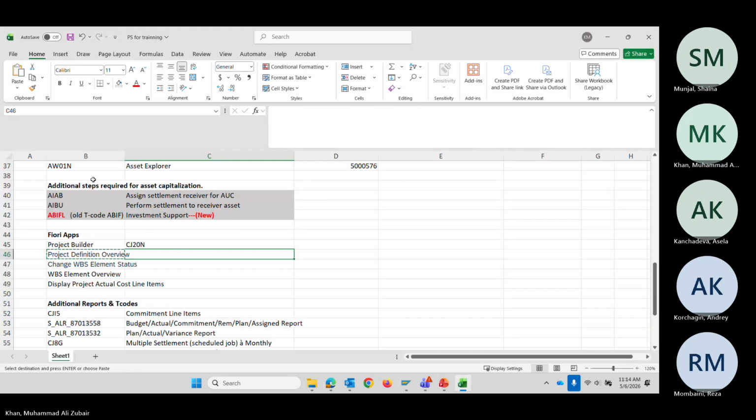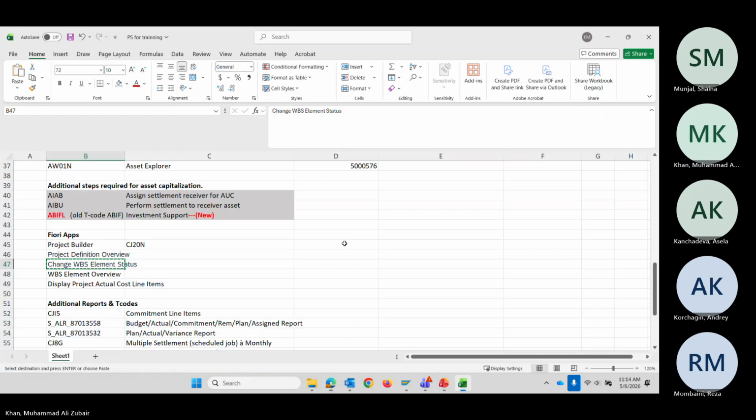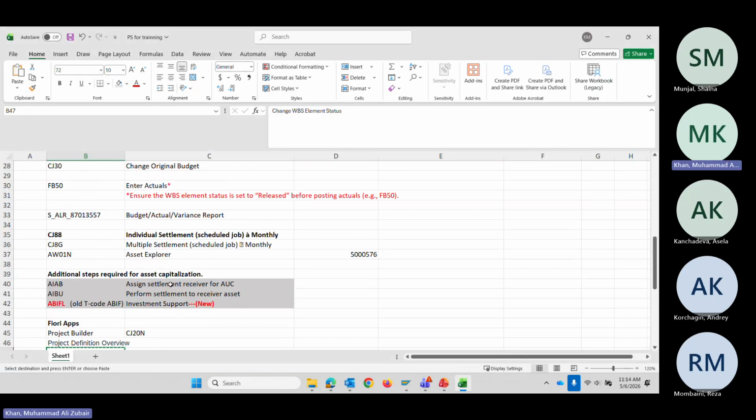The other is WBS. In the beginning I told you that when you are creating a new WBS, you have to change the status to Released.